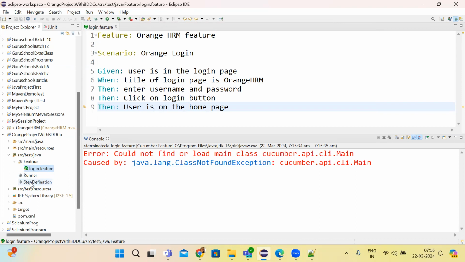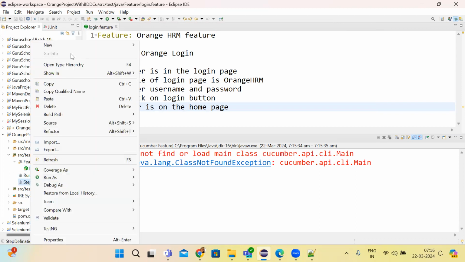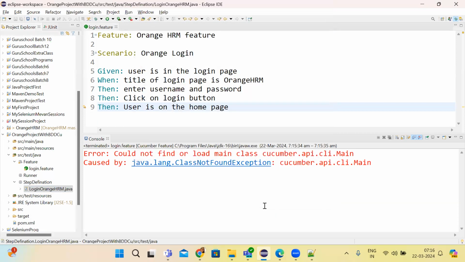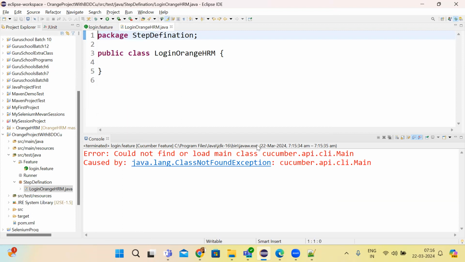So what I will do here, I'll create one class here, which is main. It is not able to find the main, but we are not writing main here. We are just writing login Orange HRM like that. Finish this. I'm not writing anything here.